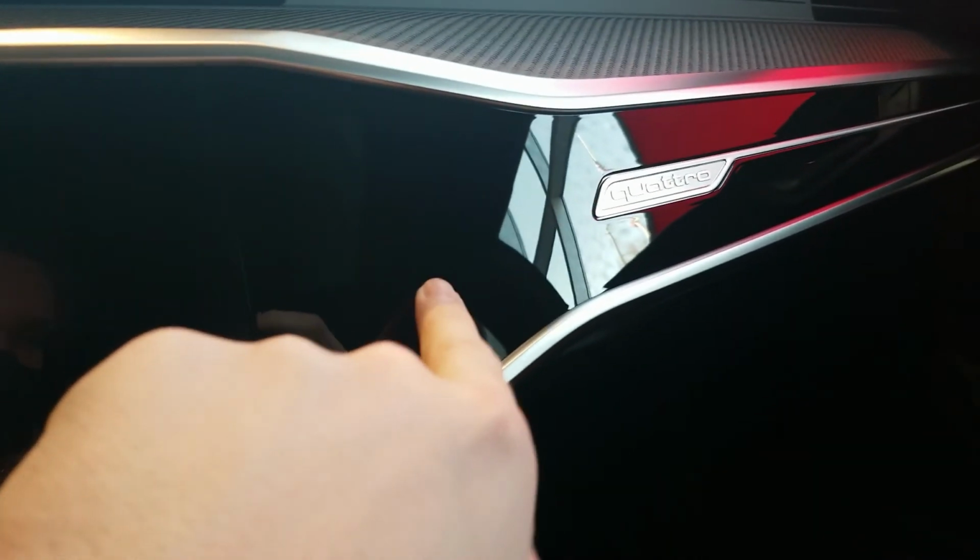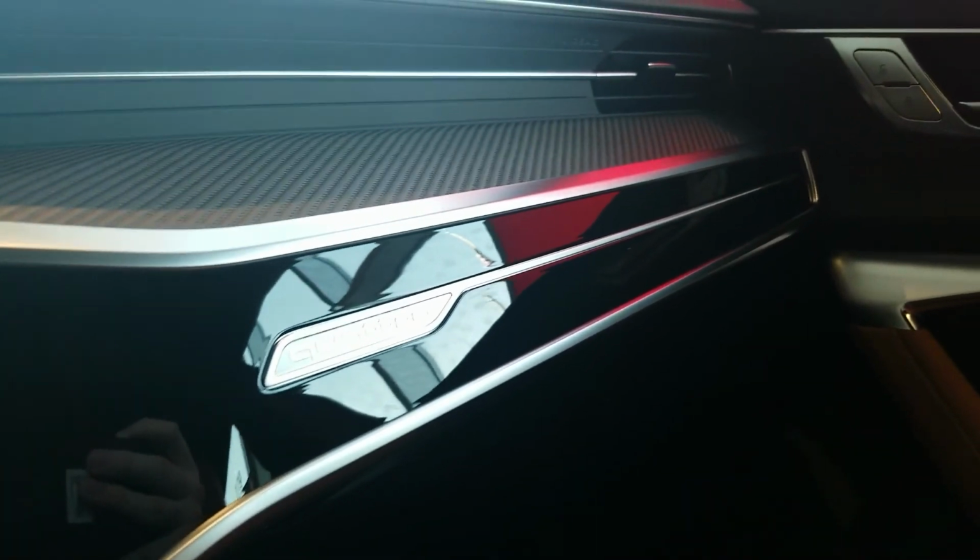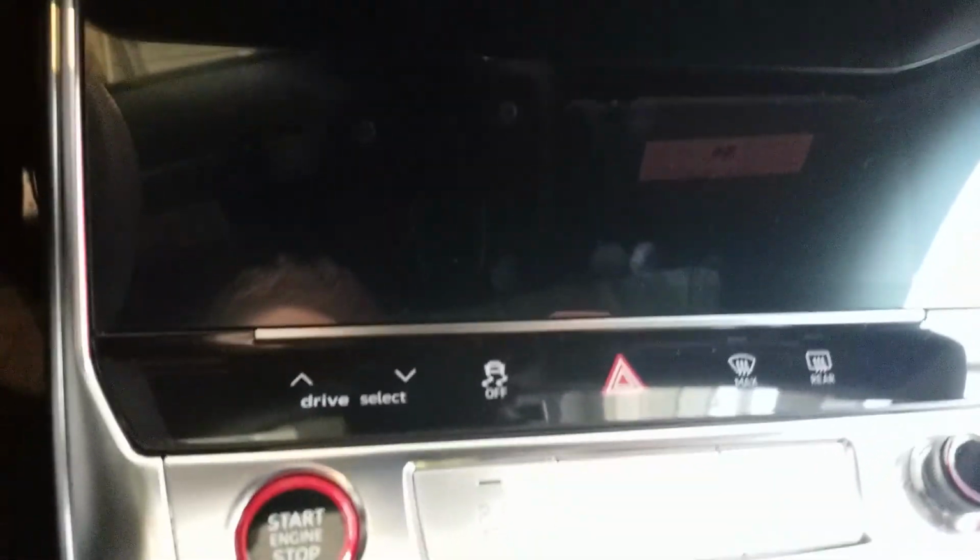It's very nice. Metal trim going across with a piano black trim here. Quattro symbol, which we'll go over later once we're at the passenger side. More metal trim going down here. This is gonna be the new infotainment system. So the 2 screens here, and we'll turn that on in a second. We have our controls here.